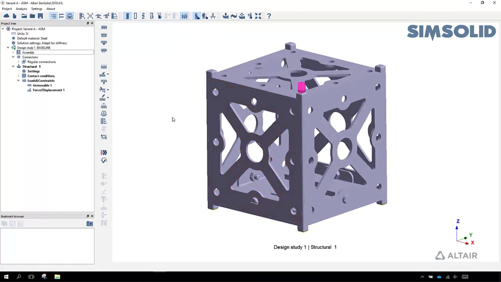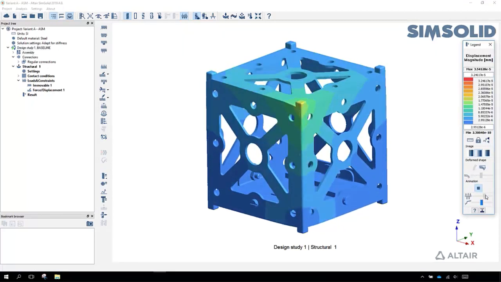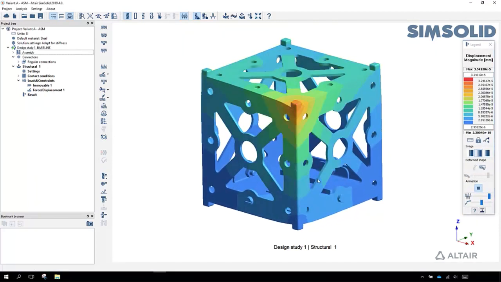I don't have to do any meshing, so I just hit this button to say Analyze. Now, as it's analyzing, as I mentioned, it's an adaptive solver, so it solves multiple times, 1, 2, 3, and gives you a result. So it's done. I can look at things like displacement magnitude. I maybe want to animate that, maybe speed it up a bit.